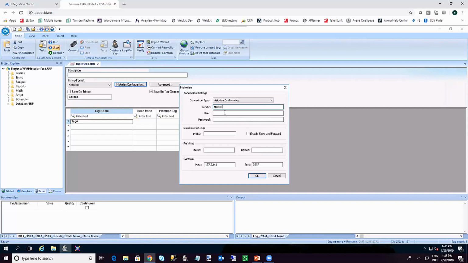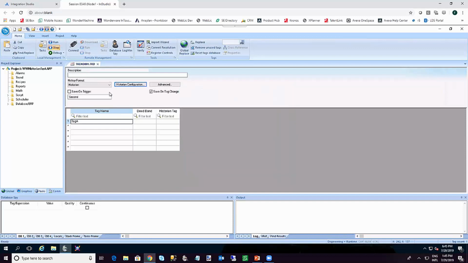In this case is a local computer called node1. The username, in this case we created a user called Edge test, and the password. I can enable historian forward if I want to have this capability just by checking this checkbox. And here in prefix, if you want to use a standard prefix for all the tags saved from this InTouch Edge HMI trend worksheet to the Wonderware Historian, you can just either hard code a prefix here or configure a tag between curly braces. So for now, just save this worksheet.